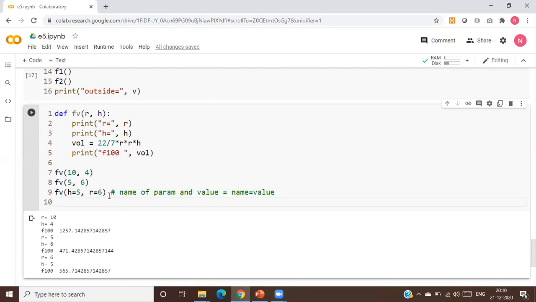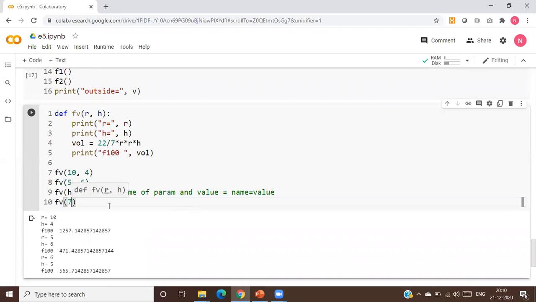The reason why we need this is when there are at least 5, 6 parameters or even 10 parameters in some function. By mistake, we call it in the wrong order, then our calculations will go wrong. Instead of getting into that kind of a bad situation, people can always say, this is my parameter name, this is the value, so that there is no question of having a wrong value. Is this clear to you all? Calling by name and value, even if I interchange the order, I will not have any problems.